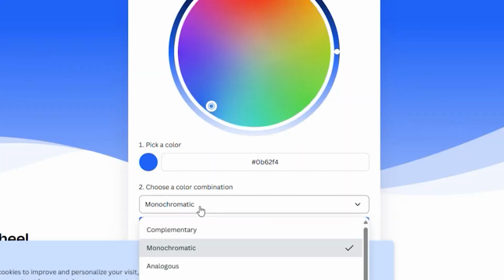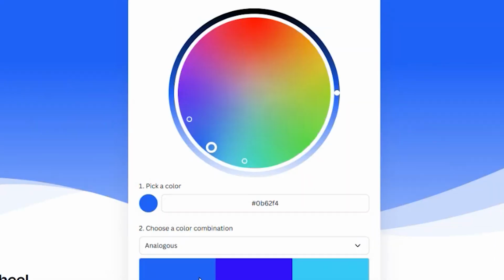We go to Canva, click on the drop down menu, and get an idea for analogous colors. It gives you the analogous colors. So let's say you have 6 letters in your name, so you can make 2 of them this color, 2 of them this color, 2 of them this color. Again, you could choose a different color for this next set. So these 3 colors are next to each other on the color wheel.